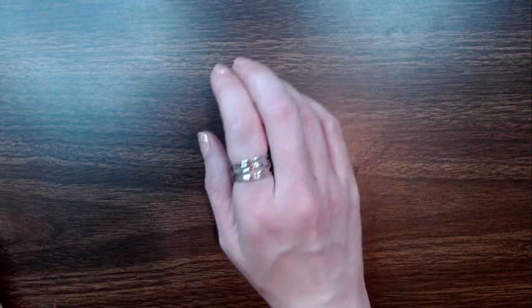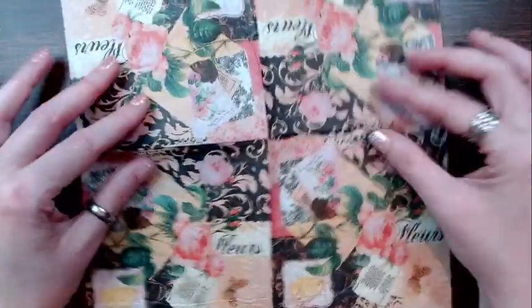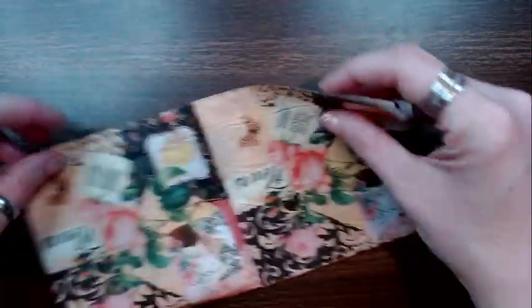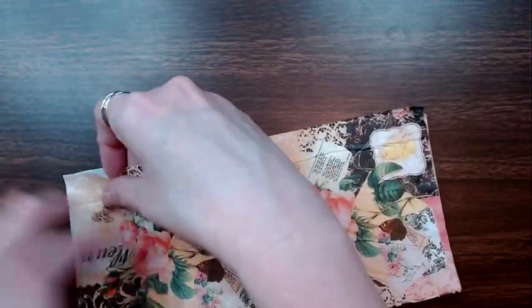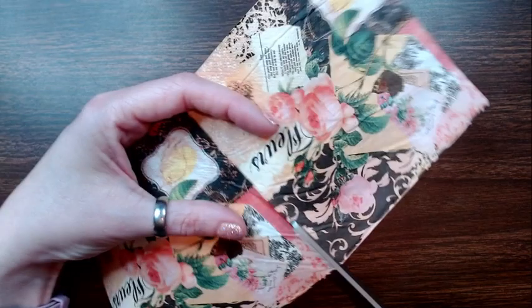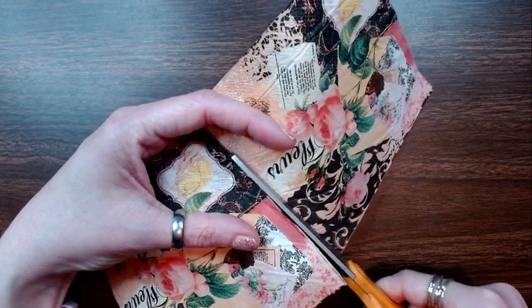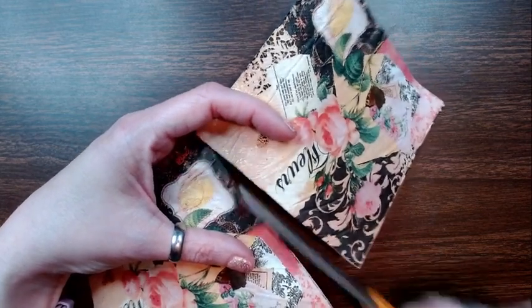So to get started, you are going to need just a napkin. A napkin, any size napkin, whatever, just a napkin, okay? And then we are going to cut the napkin in half, okay?